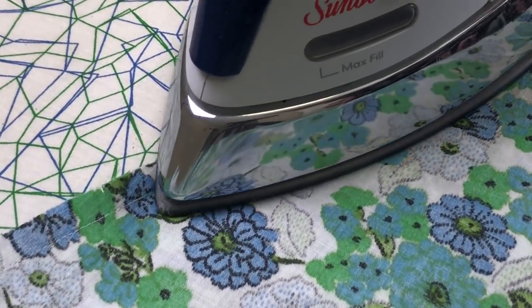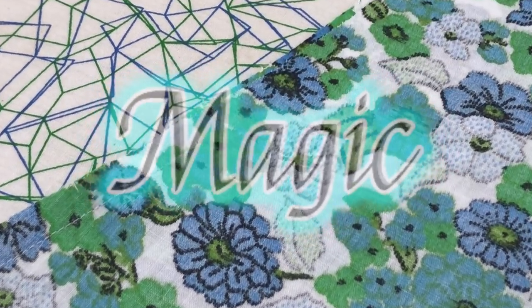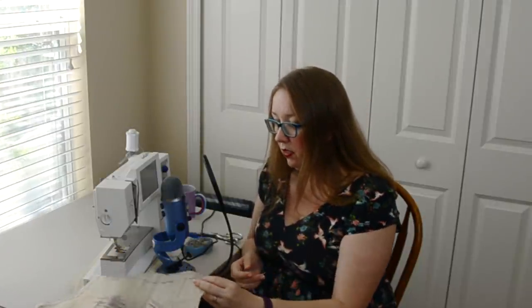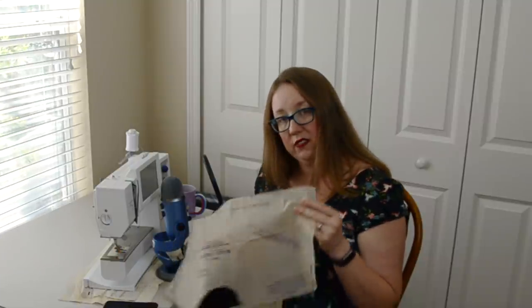Now you see it, now you don't. It's like magic. Magic. Oh, good. The front. Yeah, great. Love that. Four is the facing for the front. I didn't think I'd have to deal with this early, but here we are.